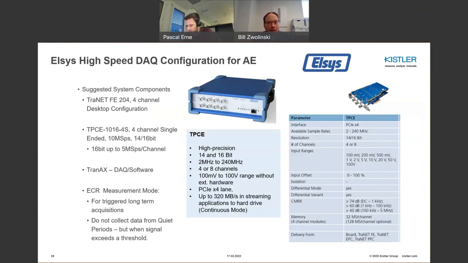Now, this is a company that we're quite familiar with, Elsys, and certainly Kistler isn't owning them. I'm just using them as an example, to get an appreciation for what the capabilities are out there. I can tell you that back in the day, the data acquisition systems were the weak link in measurement. That maybe 20 years ago was the case. Nowadays, the sensor is usually the weak link compared to the data acquisition.